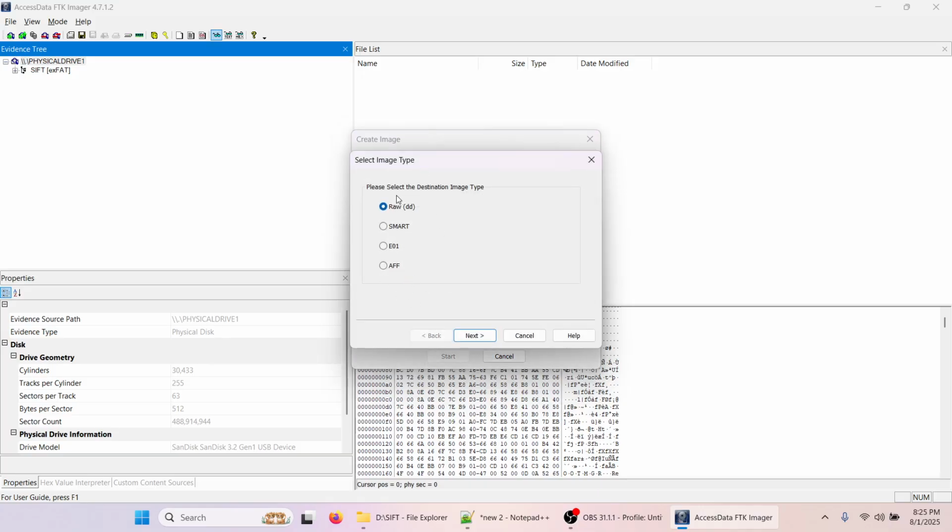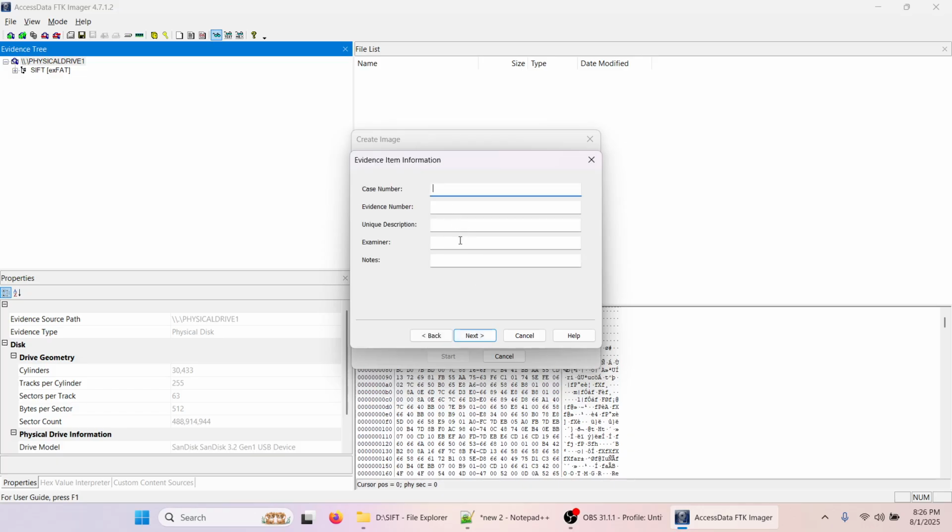There are different options you can use. That is your destination file that is being created, and the format it's going to be. Typically, you use a format called E01, or evidence file format. I think it's a company called EnCase which actually coined this specific format. I might be wrong. So E01, I click on next.